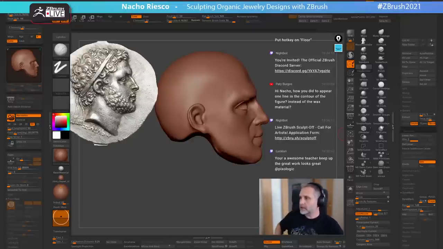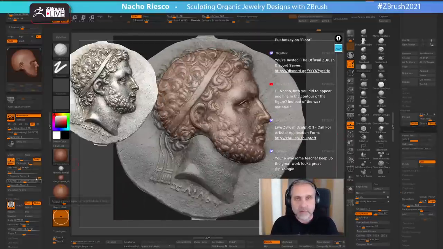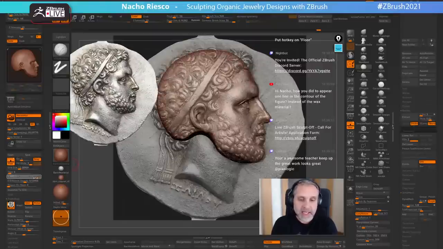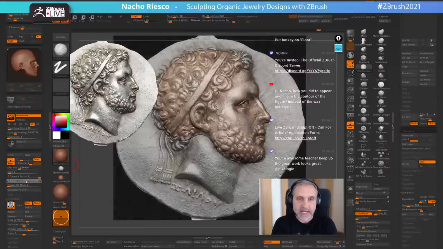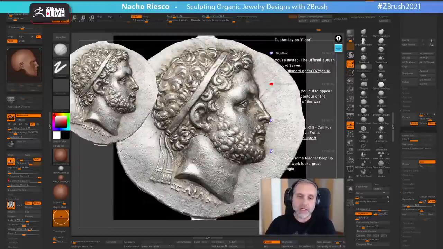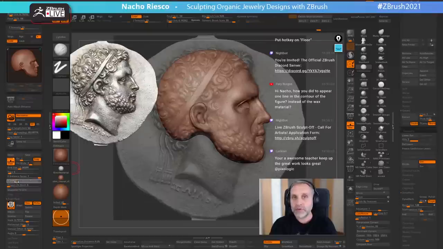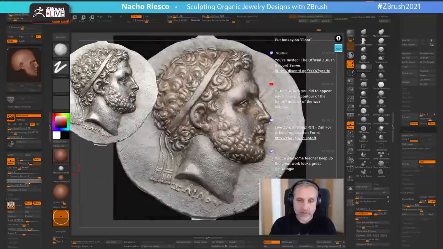How did you make the line appear in the contour of the figure instead of the wax material? Yeah, for example, I'm gonna turn this on again. You can control it with these sliders or controls. You have the enhance factor, where you can control the opacity of the mesh. You can make it solid or more transparent. I like to set this up to its maximum value, and you can change the enhance opacity, where you can control the brightness of the image. So if you apply the maximum value, you are only going to be able to see the contour of the mesh. This is going to be very handy to follow contours. But if you want to, for example, now work on the eye, you should apply a lower value to be able to see through the geometry and see the image behind. So you can control it like this here.